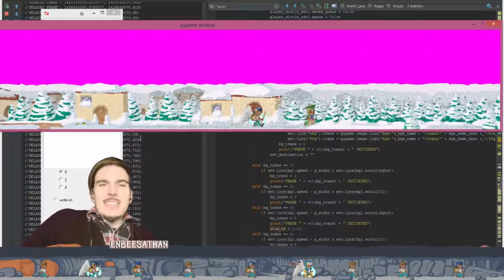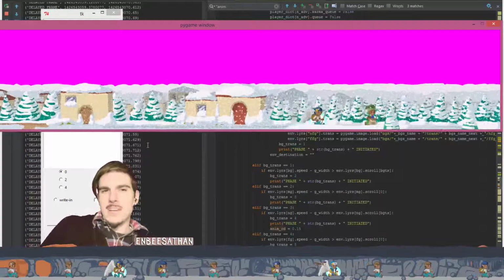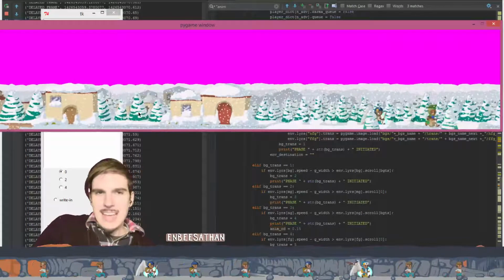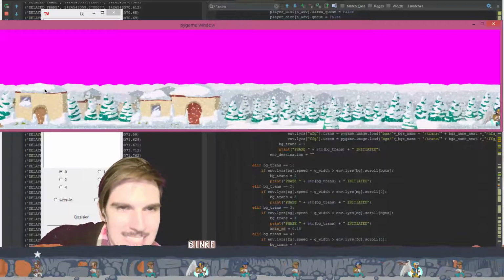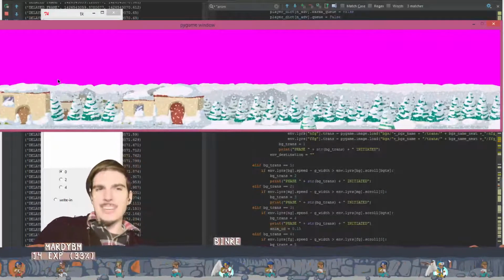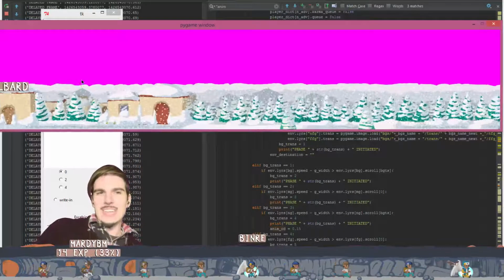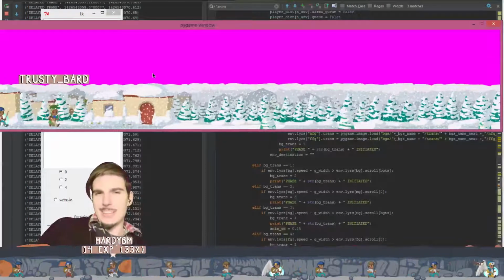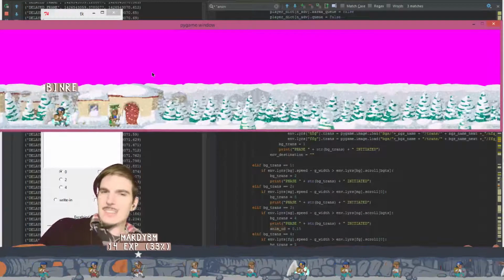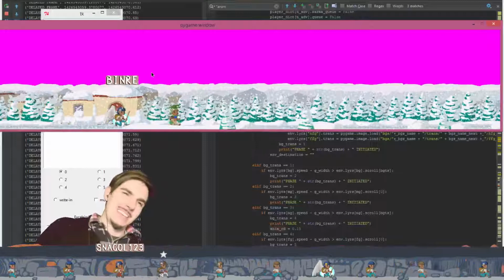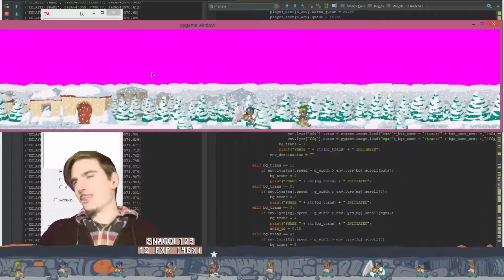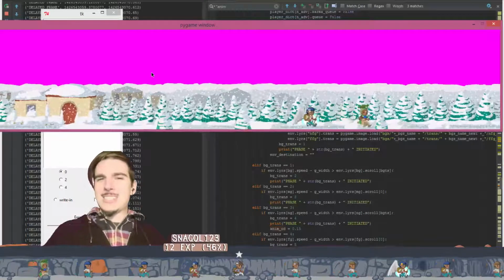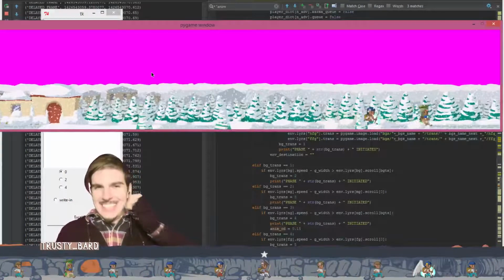I don't know. Some of the houses are really tall, and some of the houses poke into the clouds. Oh yeah, like this one, for example. This house pokes into the clouds and above it, so it actually looks kind of like the snow is coming out of the house rather than out of the clouds. Yeah, I could just lower, like we did before. We could just lower the roof a little bit.